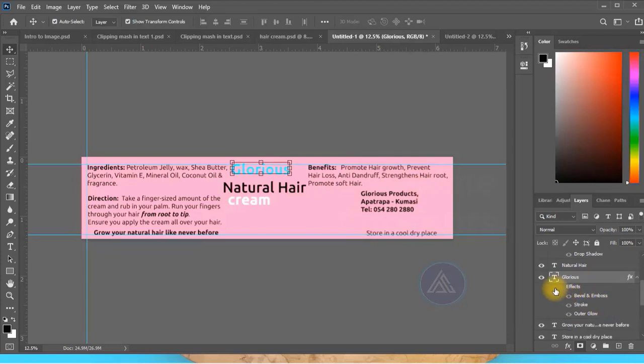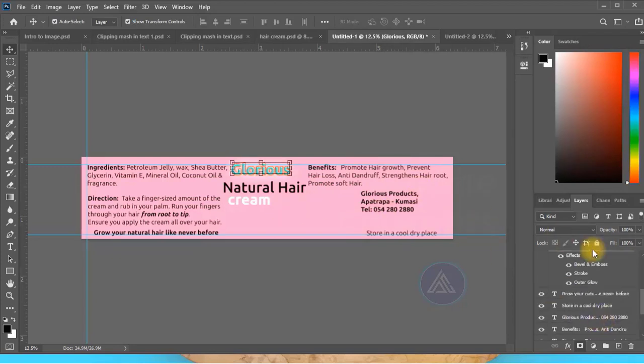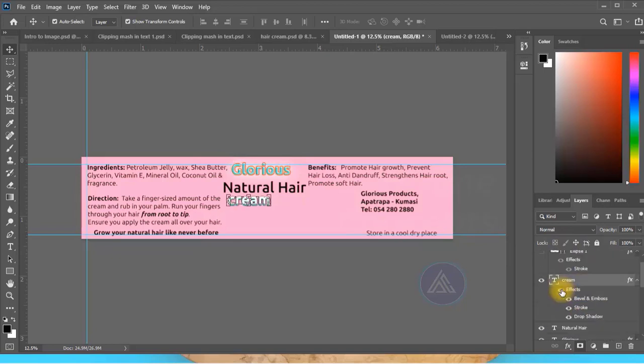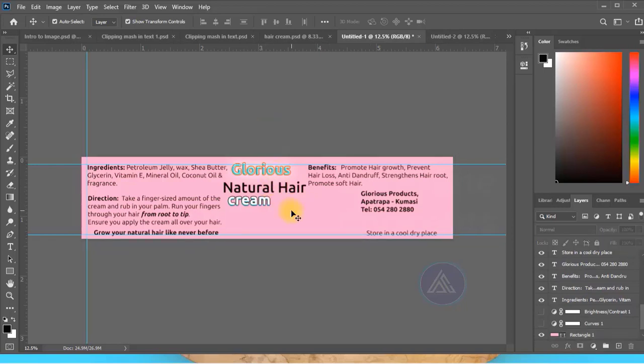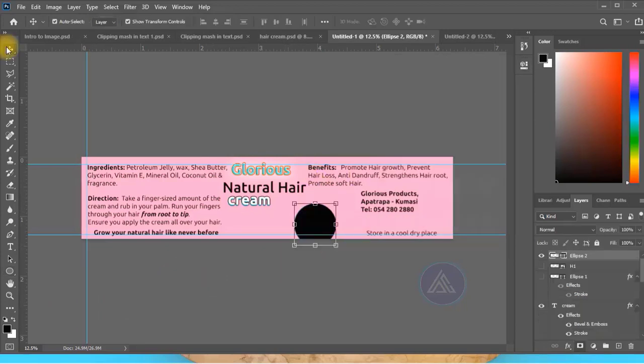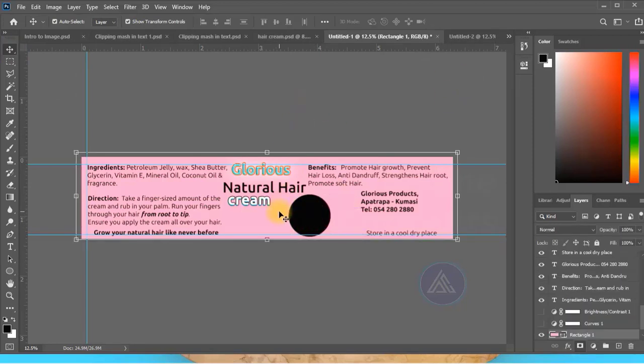Now after you finish adding the various effects, you have to bring in an image. It's very, very important. The image that we would like to bring, I'll put it in a shape form, a circle. Press the shift key down to get a very nice circle. Go back to the move tool, then you position it well. Now you know how to bring a shape in, so I'll do that one off camera.